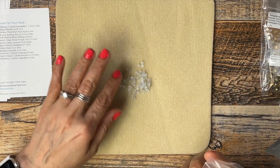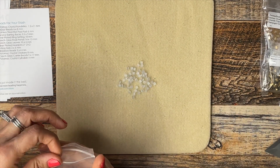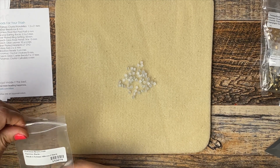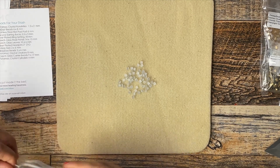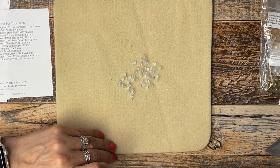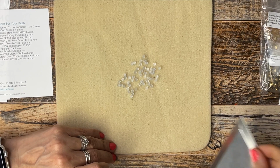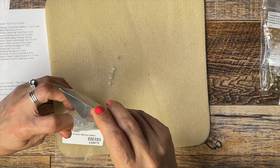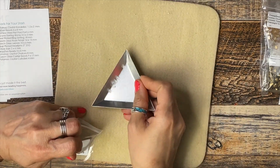Then we have some earbacks. Oh, nice. They're 3.5 by 3 millimeters. Ear wire backs. Always come in handy. Are they the square ones? Yeah, these are the square ones. They're not the little mushroom looking ones. Very cool. I thought they were interesting looking beads.